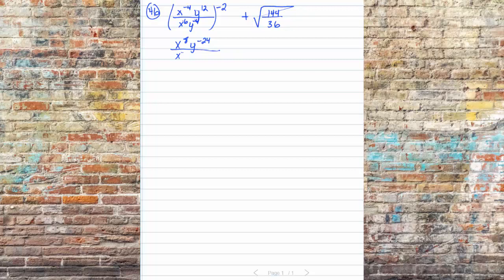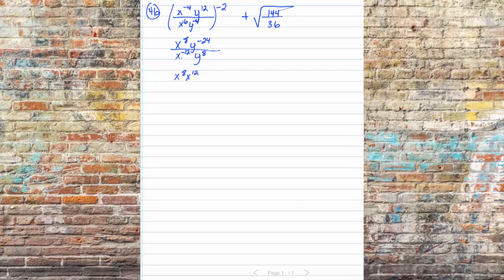Y raised to the negative 4 times negative second would be y to the eighth. I'm going to work with one term at a time, and then we'll come back and catch this other term. X to the eighth, 8 is already a positive power. Now, before I do anything with that y, I'm going to look to see if there's any other x's in this problem that I can deal with. There's x in the denominator, and it's got a negative power, so that negative power is going to become positive if I bring it upstairs.